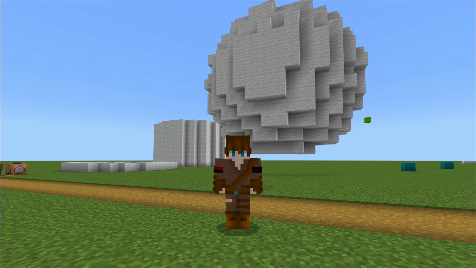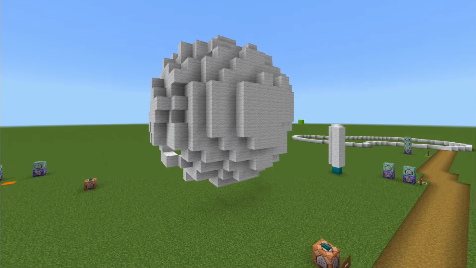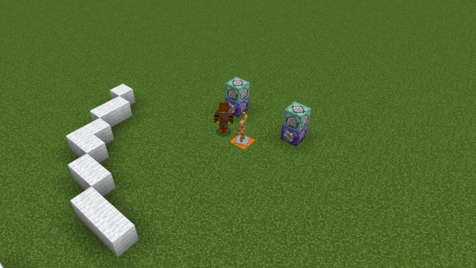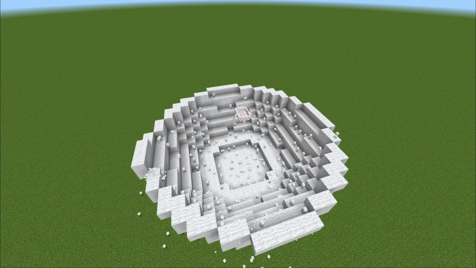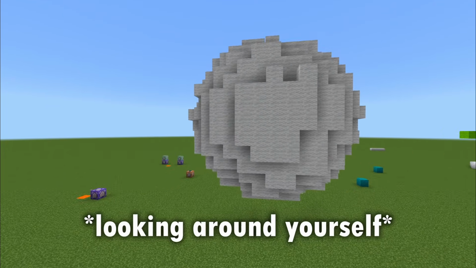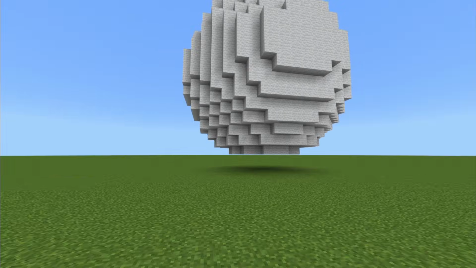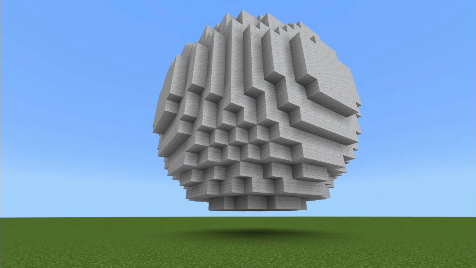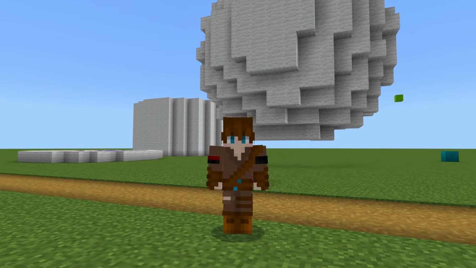Now making a sphere in this way works, but it is slow and it won't always turn out looking that great. So it'd be a good idea to take a similar approach as we did with the cylinder and use an entity to look around your sphere for you. And you'll see this is the result of that manual method I was talking about. It's rushed, but you can see it does work. And then this is the one I made with commands using an entity, and it is practically perfect. So I'd recommend putting in the extra minute just to do it with an entity.